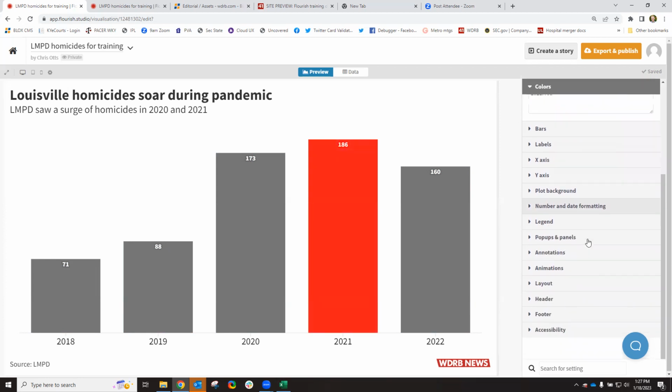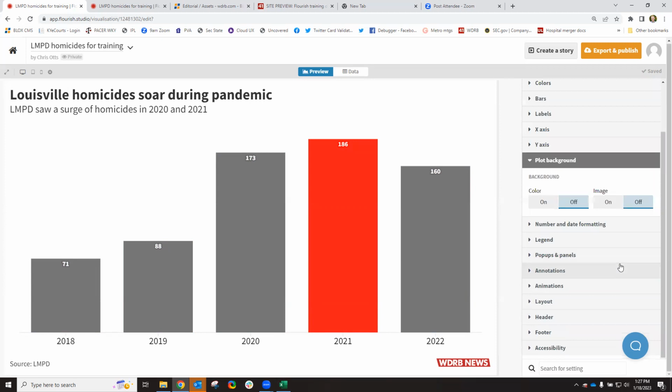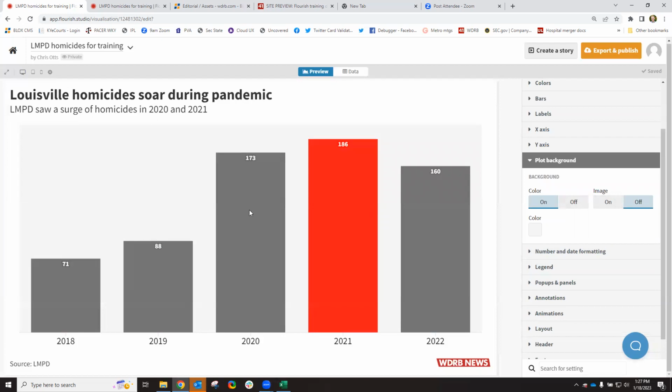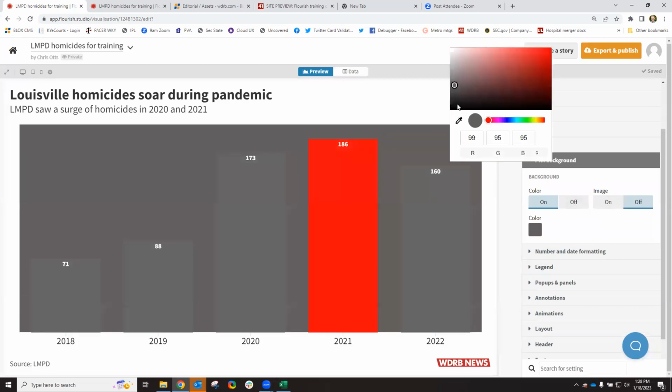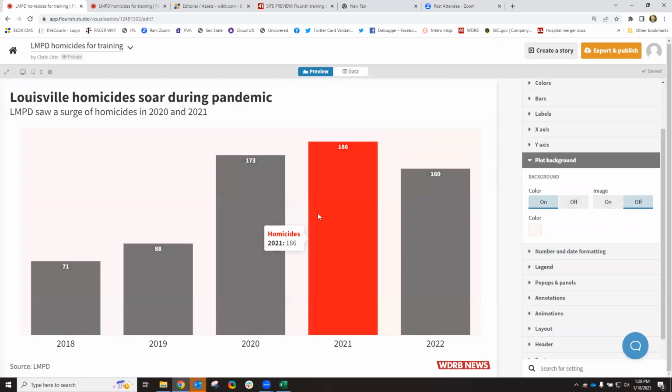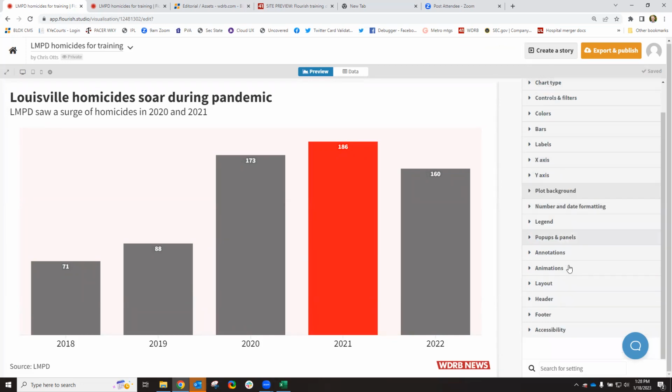Let's see, another one. The plot background is another thing you can do. You can put a color on it. So if you want to offset your data from the title, you can put a gray background, and you can pick any color to put behind there. Obviously that looks terrible. So there's lots of ways to customize, and I've just learned how to do them all by going through these tabs and changing things and seeing what happens, basically.